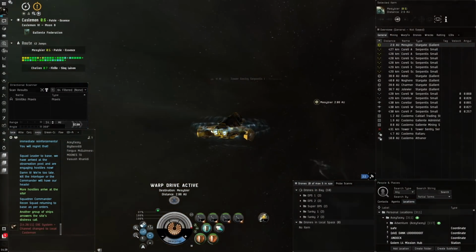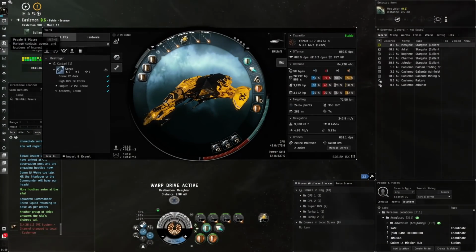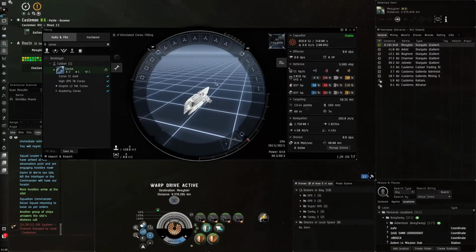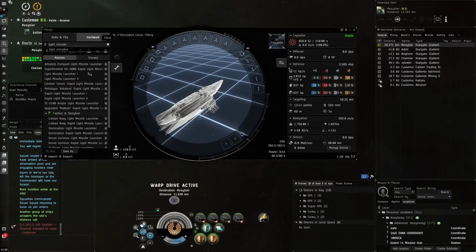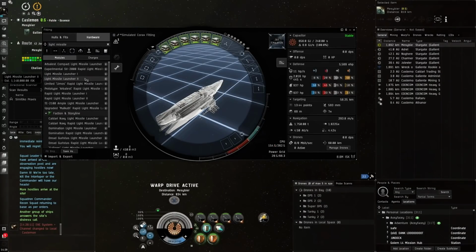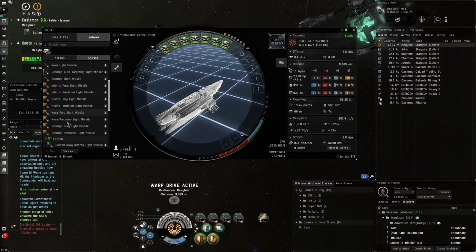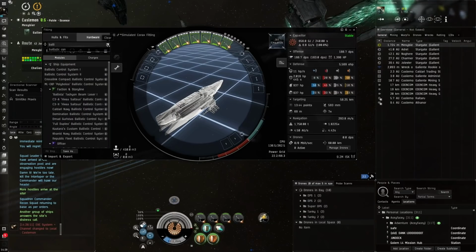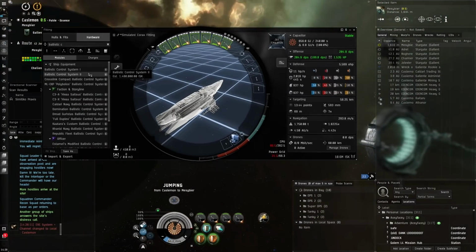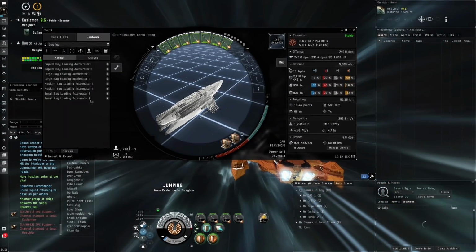Maybe it would even be good to just go with a Corax with the hyperspatial velocity optimizers, because then a Corax would have the ability to move faster, but I feel like the Corax would still need some more DPS. But if we go to light missile launcher 2s, full high slot load with these guys, and then we put the Scourge Fury light missile to have the 166 DPS. Now I've got very good skills, so it's obviously going to be a lot more than a newbie would. But if we put double ballistic control systems and a bay loading accelerator right here.